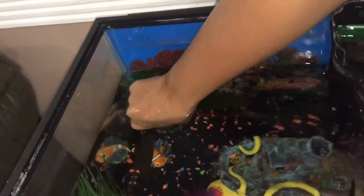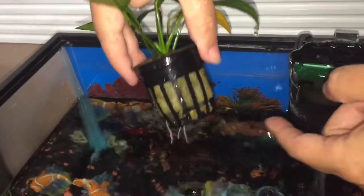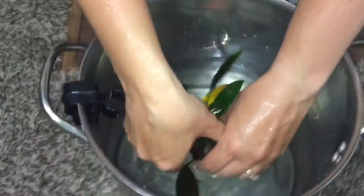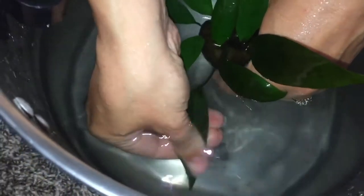So I've still got my plant in the little black basket that it came from the store in. And I was told that it would be just fine to leave it in the basket and it won't hurt the plant. So that's why it's still in there. But I'm just gonna take the plant over to the water that we took out of the tank. And I'm just gonna run my thumb over the leaves, just like she did in the store, just to kind of clean that algae off, because I'm afraid that that might be damaging my plant. Mom, drop it in.